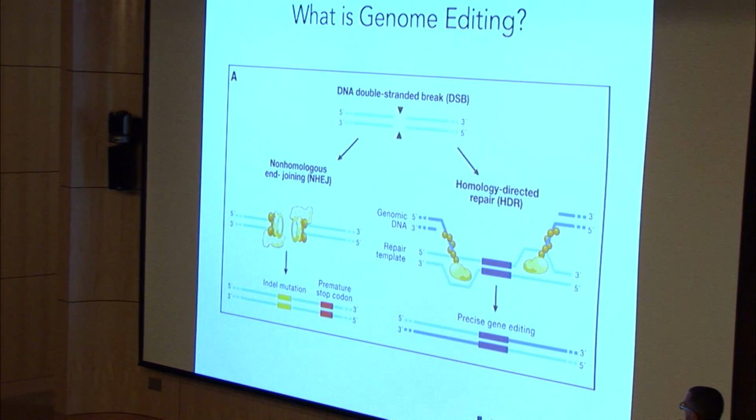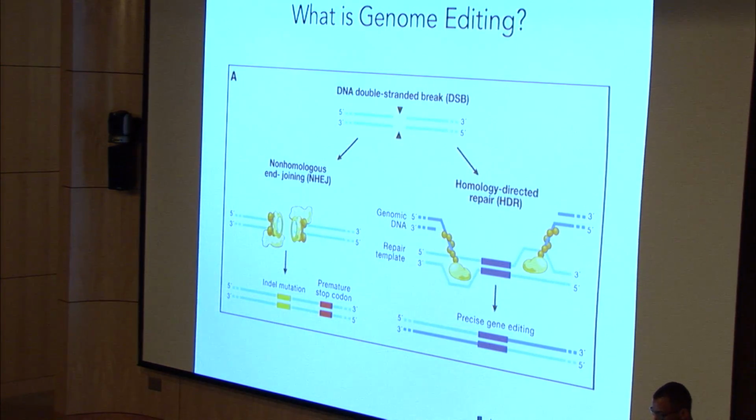The other pathway that we think a lot about is called homology-directed repair. In this case, if there's a piece of DNA that is homologous to the break site, endogenous machinery can interact with that homologous DNA and use it to synthesize DNA that gets incorporated into the original break site. So this is what we use when we want to insert, say, genes of therapeutic interest or GFP, and we'll talk about how you can specifically design and manipulate that in a little while.